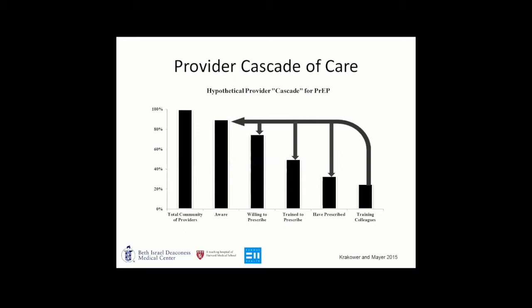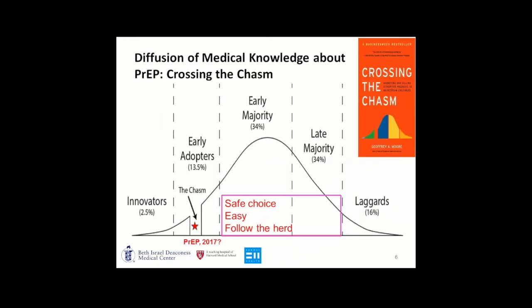And these may be local champions, as a term that sometimes is applied, and they can ideally amplify some of the positive effects on increasing other aspects of the care cascade by being the voice of PrEP for their colleagues. And one point I'd like to make is I think that provider-to-provider communication among trusted colleagues is one of the most effective ways to try and engage new providers in something like PrEP. And we'll talk a little bit more about that as we go forward.